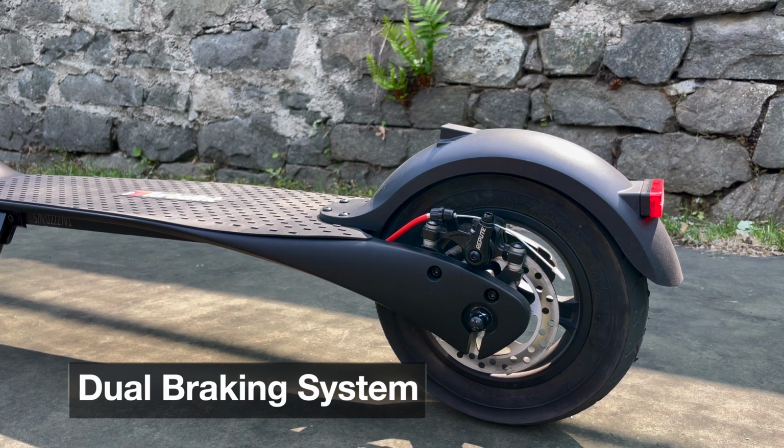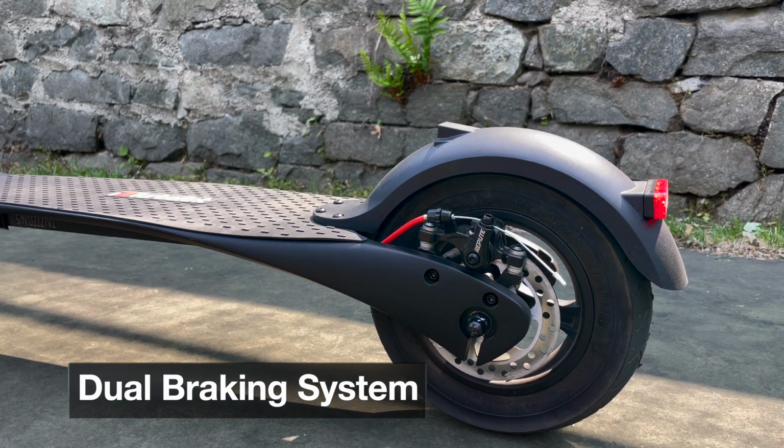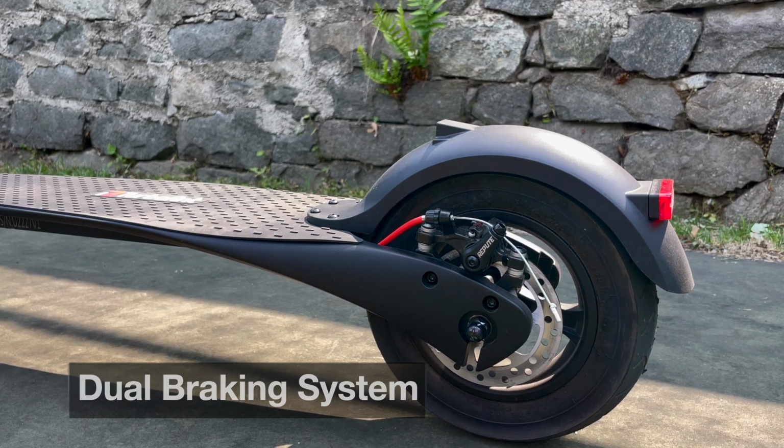The dual brake system is made up of an electronic brake in the front and a mechanical disc brake in the rear. One thing to note with this scooter is that it does not have regenerative braking, as do some other brands. So when you brake, none of that energy is being captured and returned to the battery.